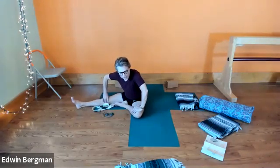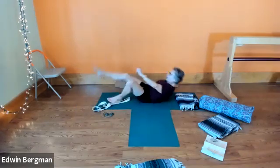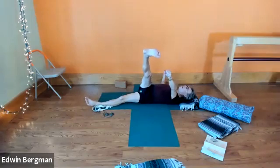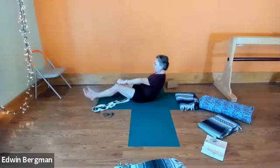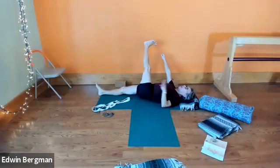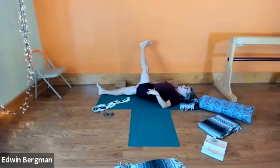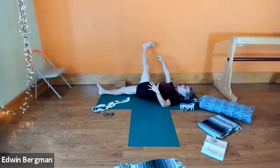Hold the belt with your left hand. Is that right? No, hold the belt with your right hand. I'm sorry. That's it. No, I'm wrong. Hold the belt with your right hand. That's it. And bring your left hand into that outer left hip. So as you bring your left leg over to the right, keep rolling your inner right thigh down. Inhale, lift up through your chest, and then exhale.